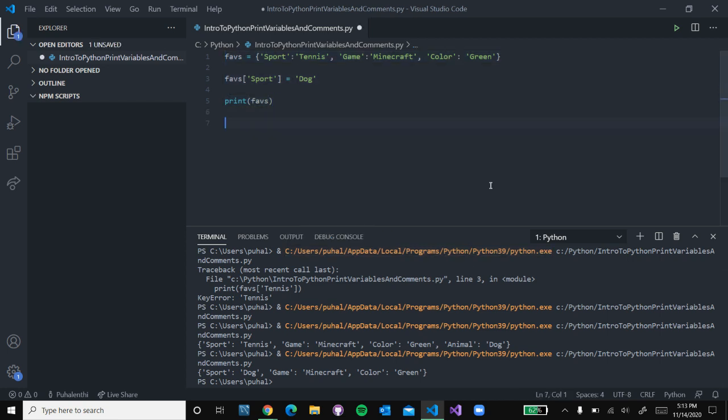But what about adding stuff to a list? We haven't covered that yet. So let's do list is equal to 1, 2, 3, 4. And we want to add something. It's quite simple. We do list.append(5). Now we want to print list.